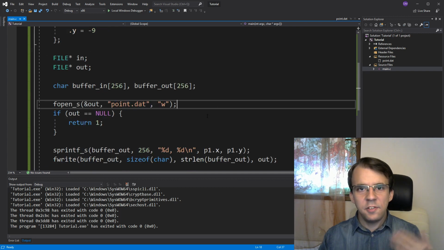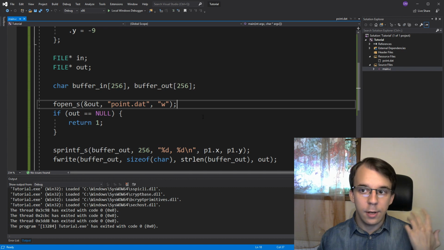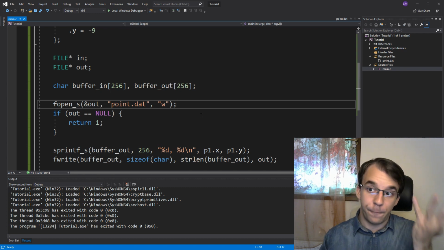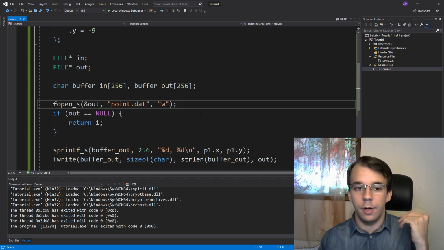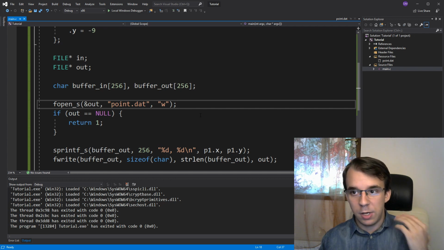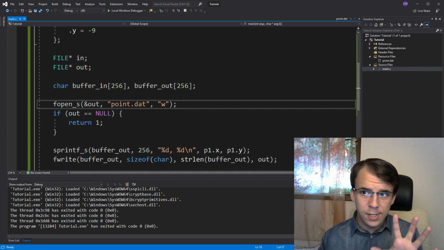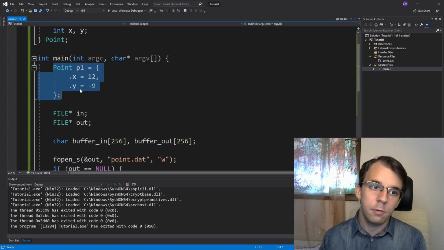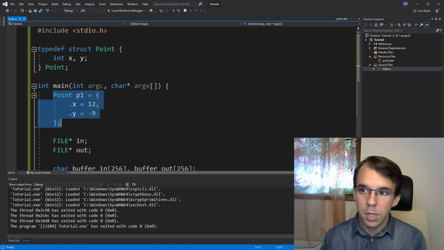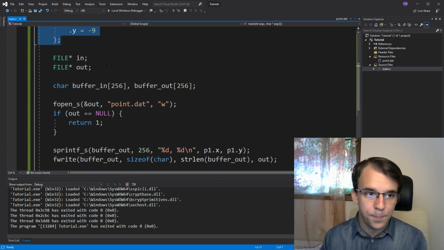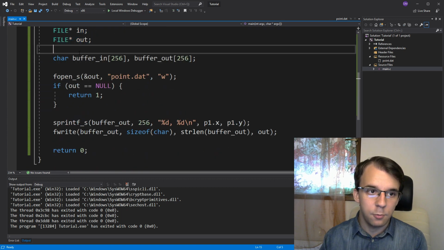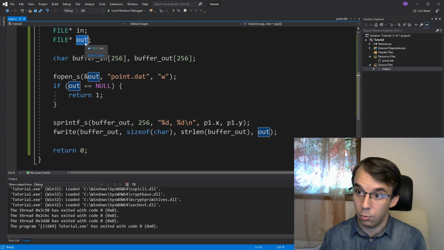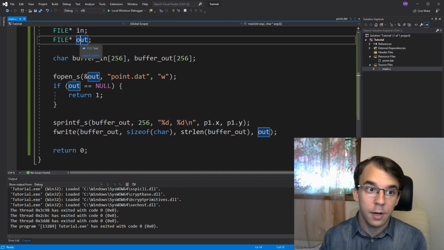Nice. Now, as this video is getting pretty long, I'm going to split it into two parts, where we're going to take a look at reading from this file that we have made in detail. So just to recap, what we have here is a point, which is a user-defined type, with just X and Y. We have two file handlers. So far we're using just the out one. We're not doing anything with this guy.